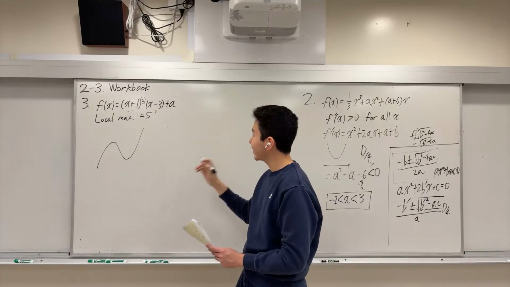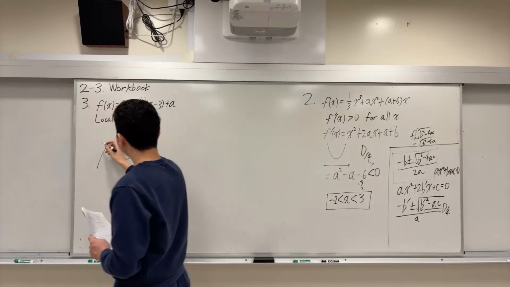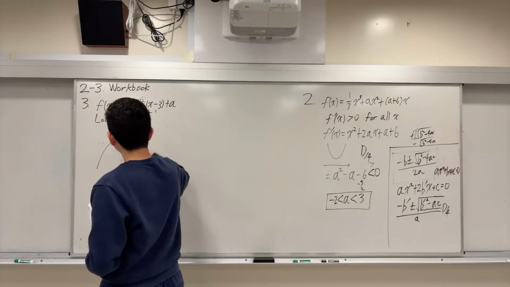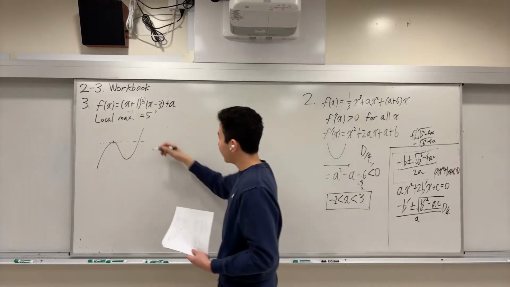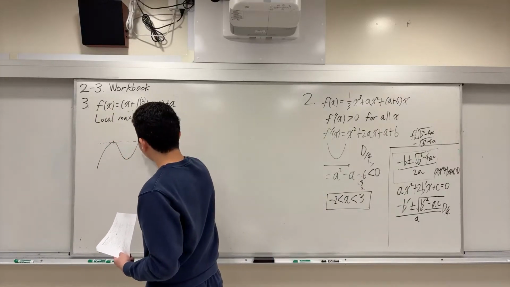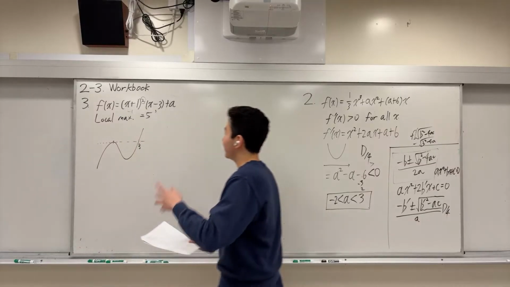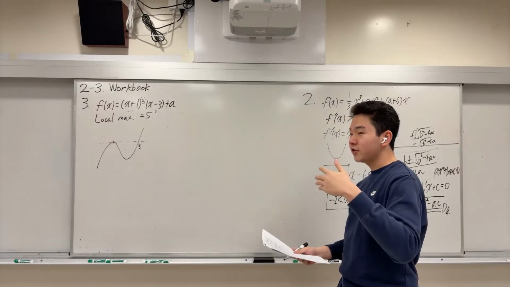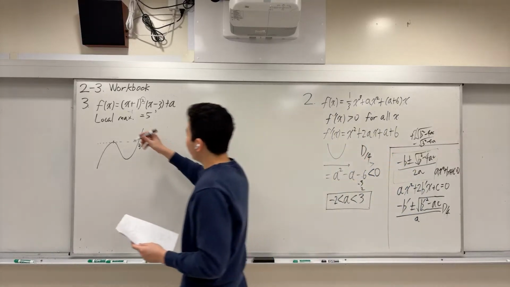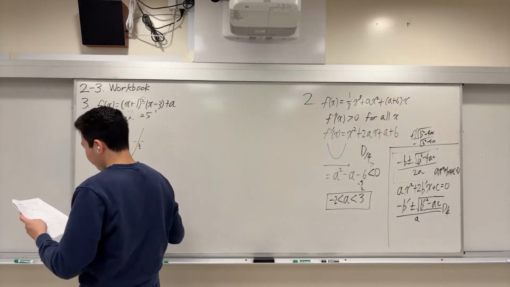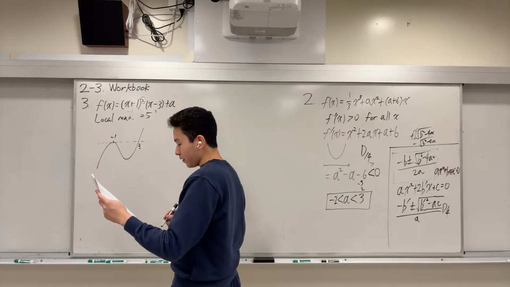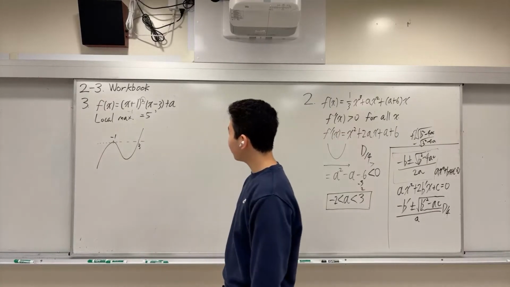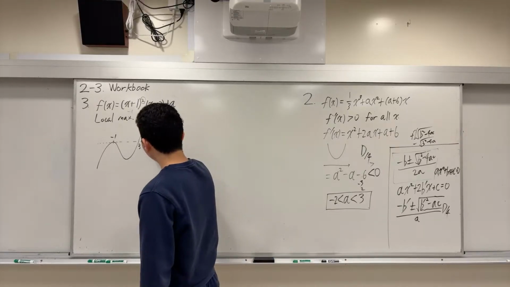Now, the only way that this can happen is that the multiplicity 2 root has to be right here. Since negative 1 is obviously smaller than 3, then 3 needs to go right over here. So every time you solve these types of questions, if you can draw the graph easily, then you should probably draw it. And then negative 1 is going to be over here. So this is our function. This is a.